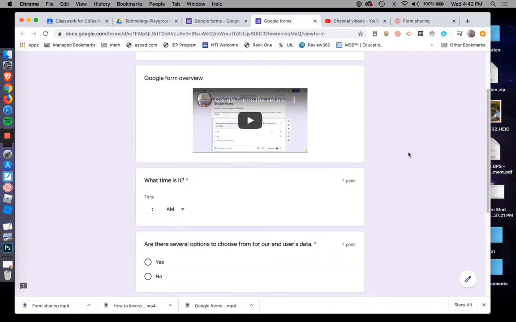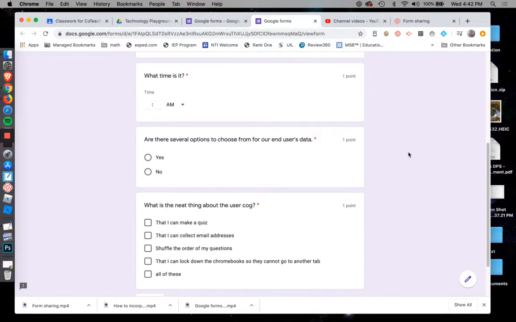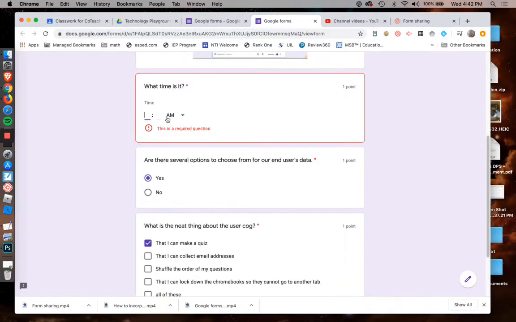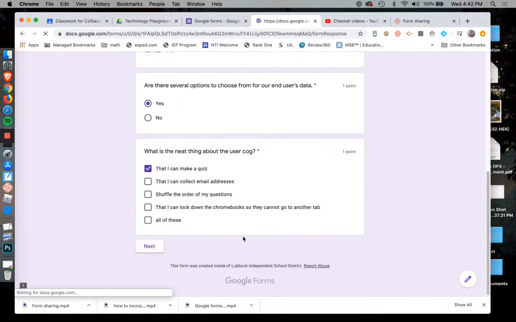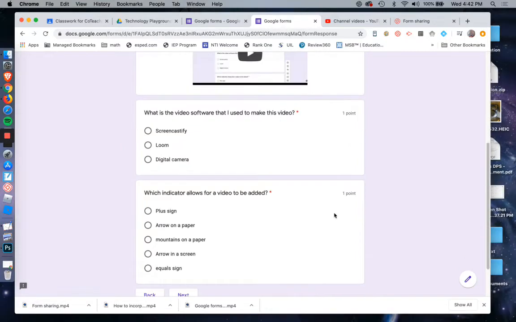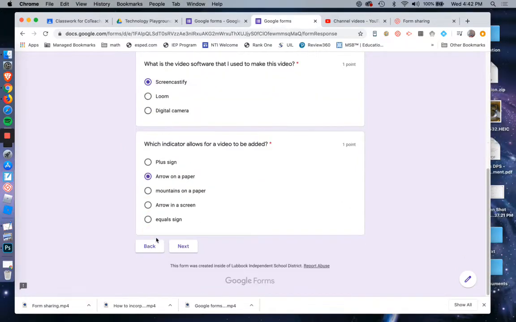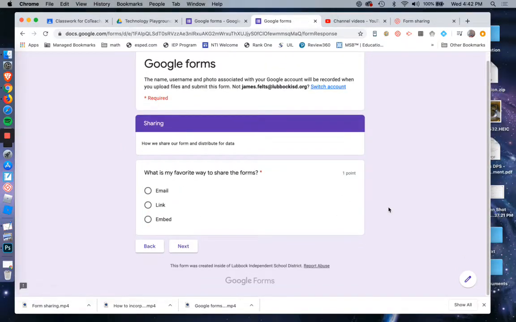The preview will allow you to look at what you're doing and click through and see what's going on right here. I'm going to talk about this little clock thing in just a minute, but I thought I'd go ahead and preview what we haven't seen already.